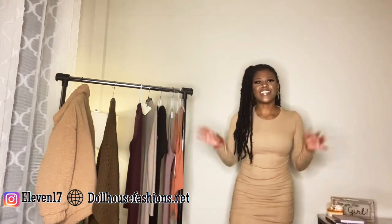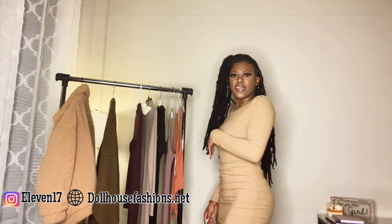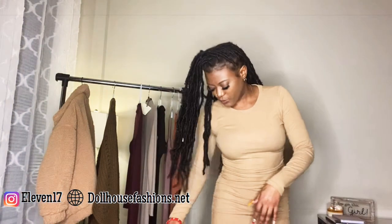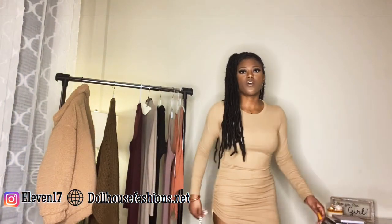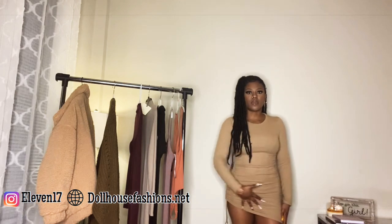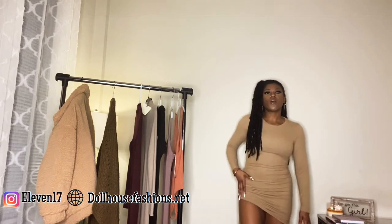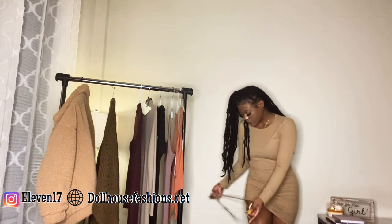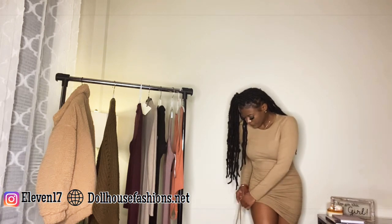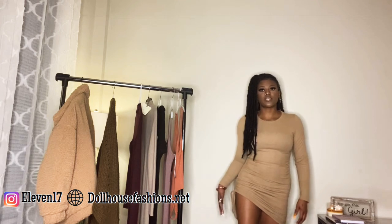All right. So last on the list is the Risky Business dress. And like I say, it's a ruched dress. So I'm gonna come up to the side and let y'all see. So this dress can be ruched on either one side, both sides, or it can be ruched up more. So like you see, I just ruched this one up a little bit more. Girl, that's cute. Okay, anyways, so I ruched it up more on this side and all you have to do is when you ruch it, you just give it a cute little bow. You might have to do it once or twice, but it actually doesn't look bad dangling.